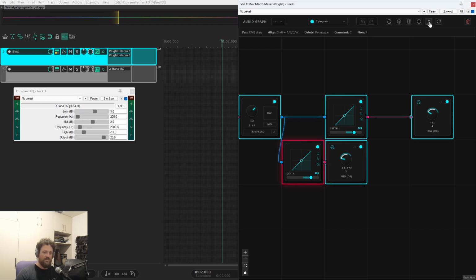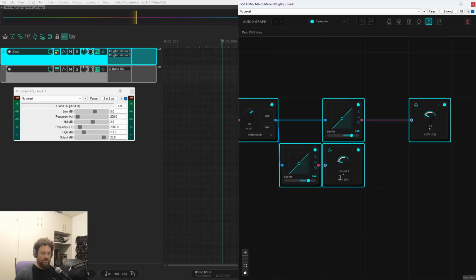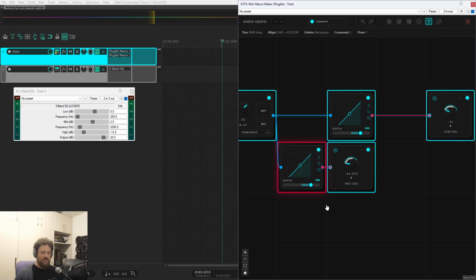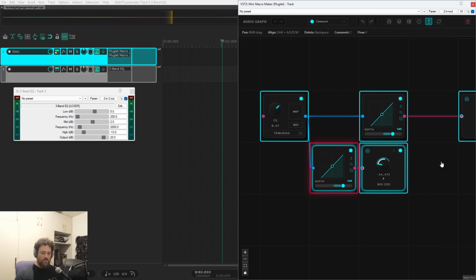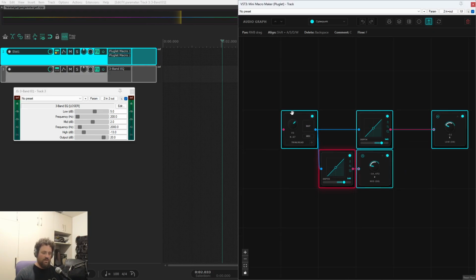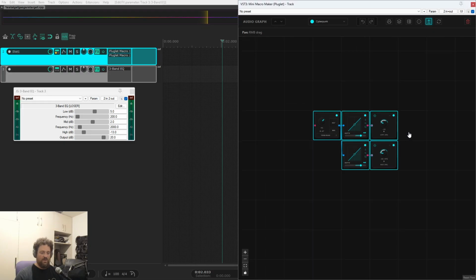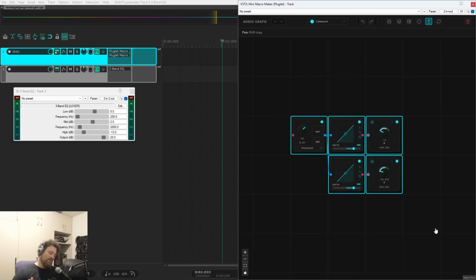And in this mode, we can click the toggle edges on top button to get a clearer and easier understanding. We'll get a little animation for our cable right here. And mainly we'll get these highlights to push forward what nodes are connected to what and make it easier for us to understand what things are connected to what, while still being able to use Mini Macro Maker in this grid view and keep things compact and aligned without having too much trouble working around that.